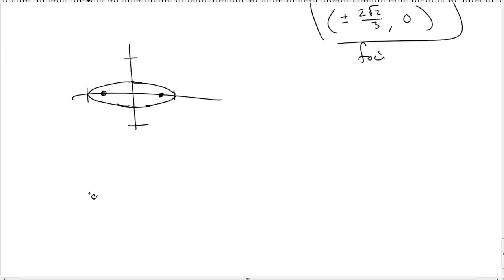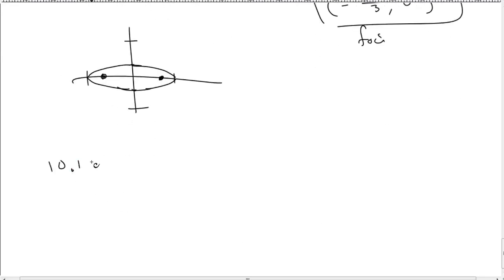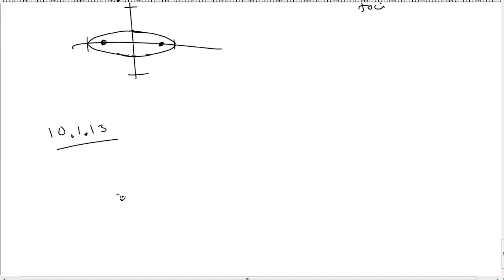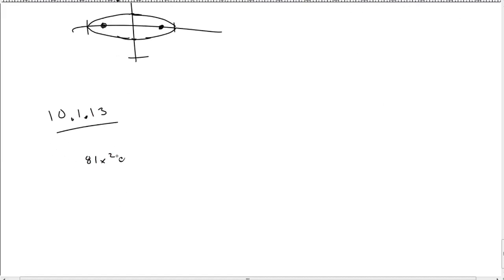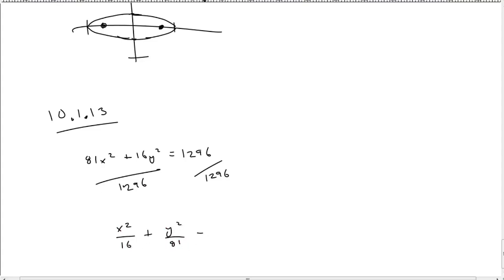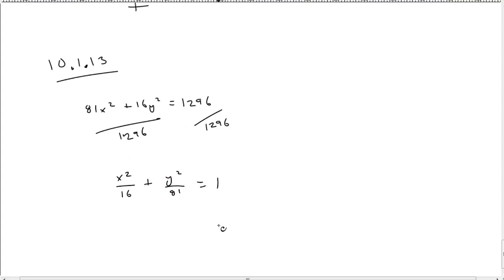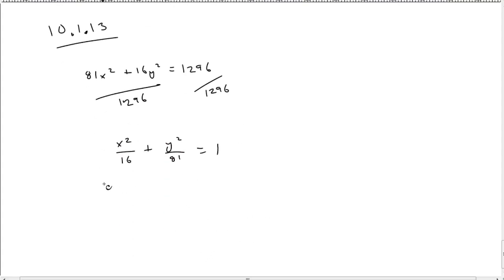Next question. I think what I was wanting to do with a lot of these is, yes, practice them, and that's good, but you can see it's very repetitive. The main purpose of the upcoming ones is that they change one little aspect of it, like this one. Notice that I have a 1,200 something or other over on this side. Instead, I'm going to divide this on both sides, and I'm going to get on this side a 16, and on this side an 81. Now it's equal to 1. I needed a 1 there for that format, that style that makes it work.